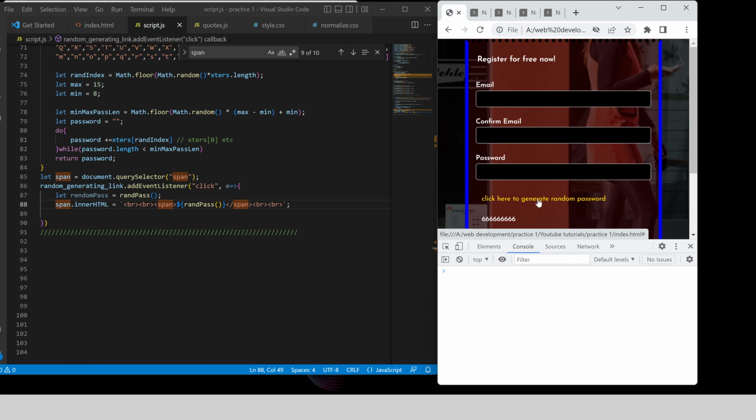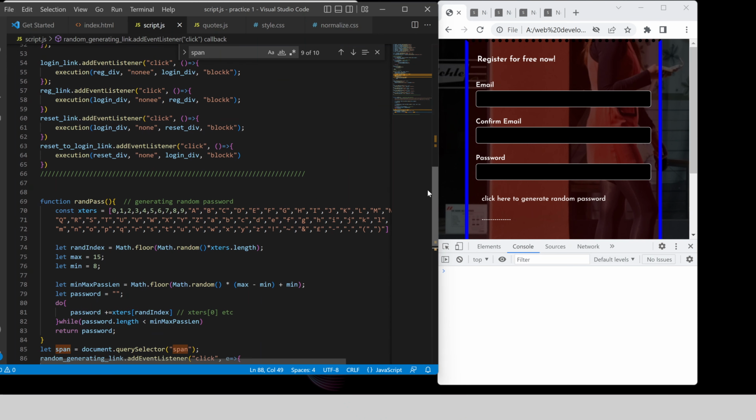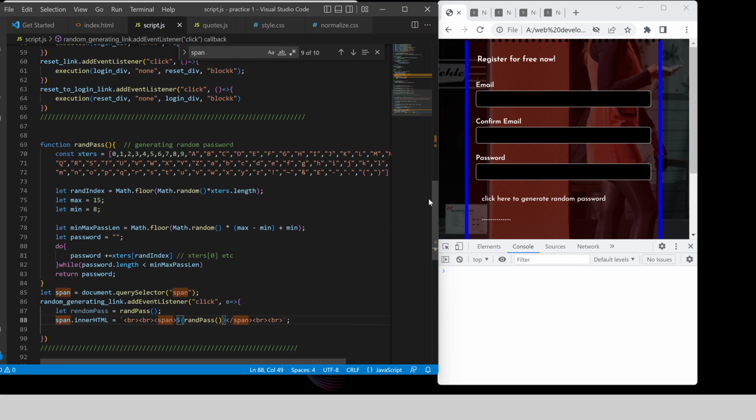I don't know why it's displaying this, but it seems to me that there's a problem somewhere. So let me check it. Yeah, it's one of those things. Sometimes when you've written your code, you realize that you've missed something.